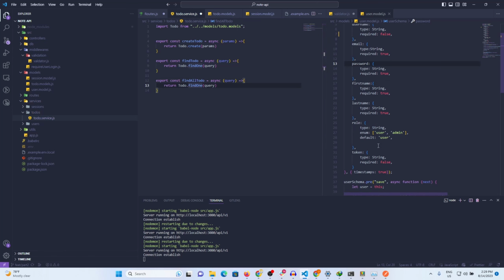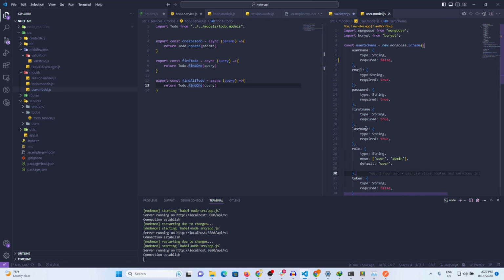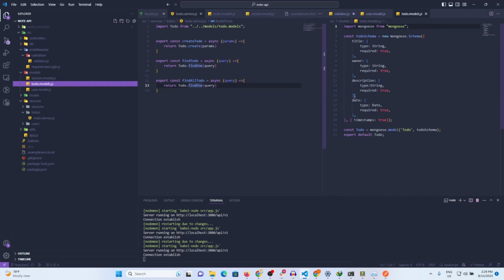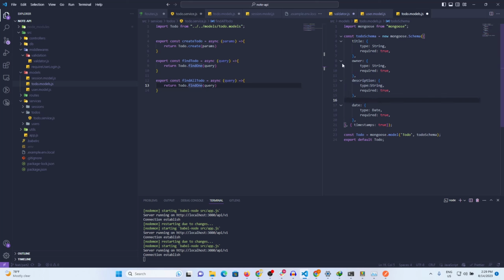I also like to add one more field here to the todo schema, which will be a boolean. I'm gonna copy this and paste it right after here, and it will be a boolean, which is private.